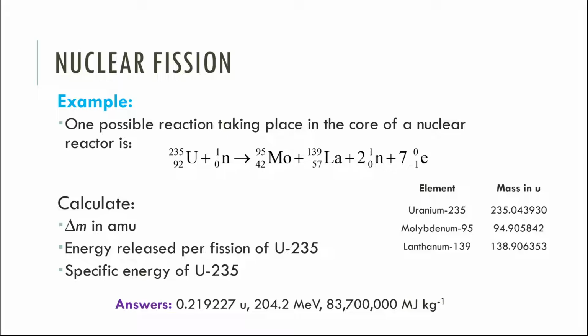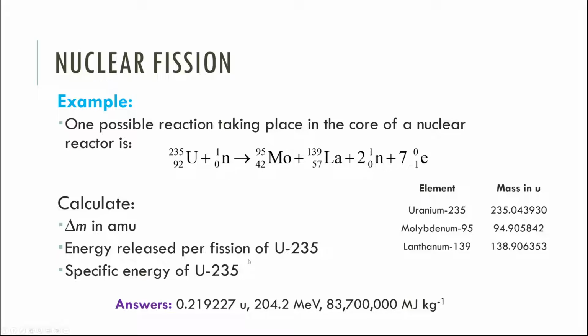Okay, here's what you should get. You are adding the masses on either side and taking the difference. Don't forget to pull the mass of a neutron from the front of your data booklet. Double the mass of a neutron over here, 7 times the mass of an electron over here. Don't forget that one. It doesn't add much, but it adds a little bit. And when you take the difference from this side to this side, you get this in atomic mass units. So there's that many atomic mass units. You just convert that to MeV per c squared, then plug it into E equals mc squared to get 204 mega electron volts of energy.